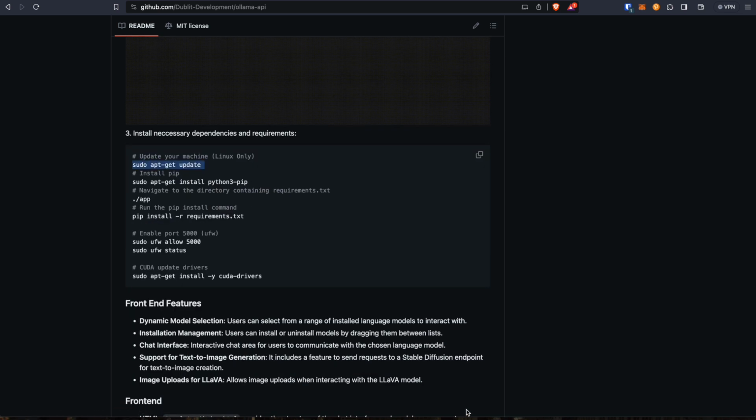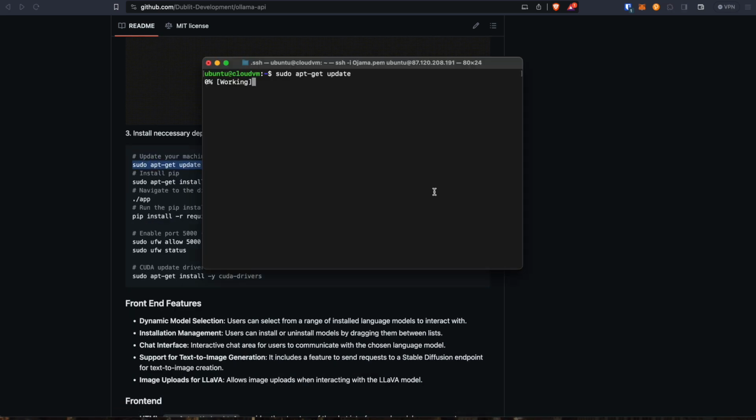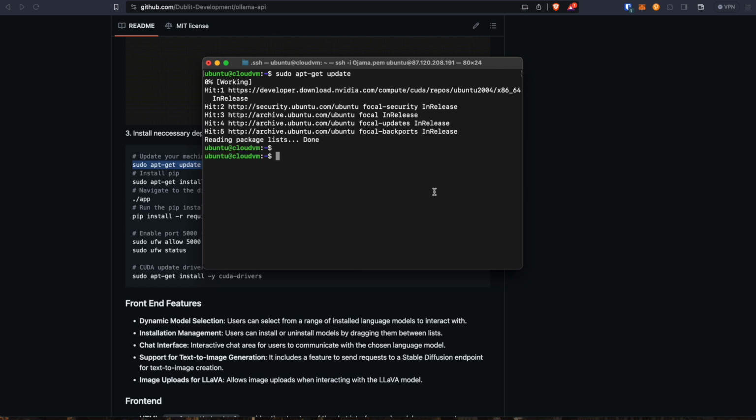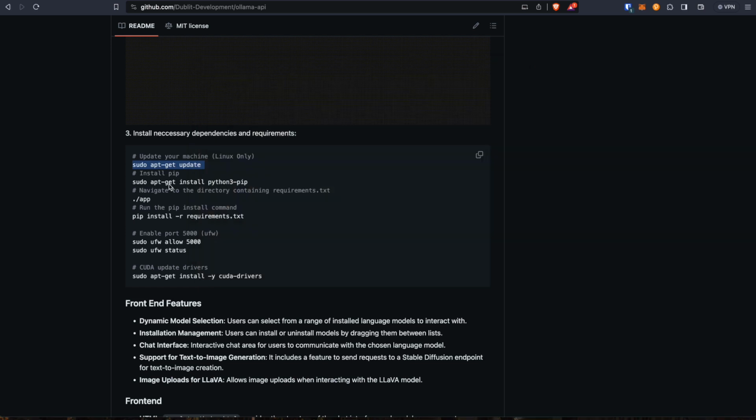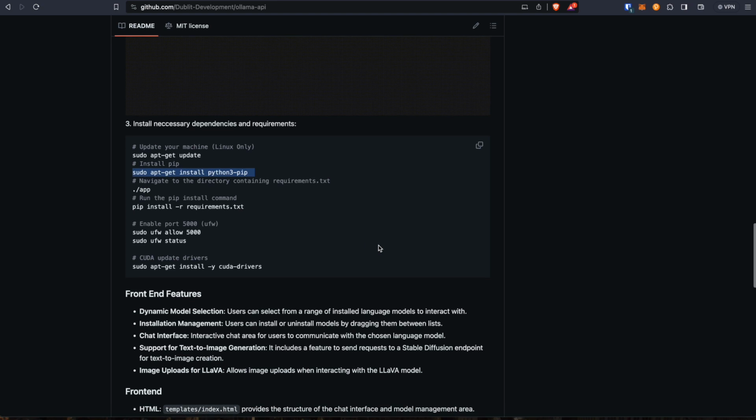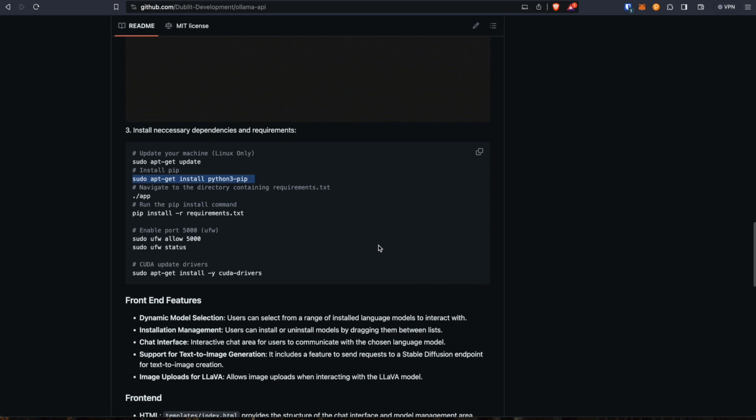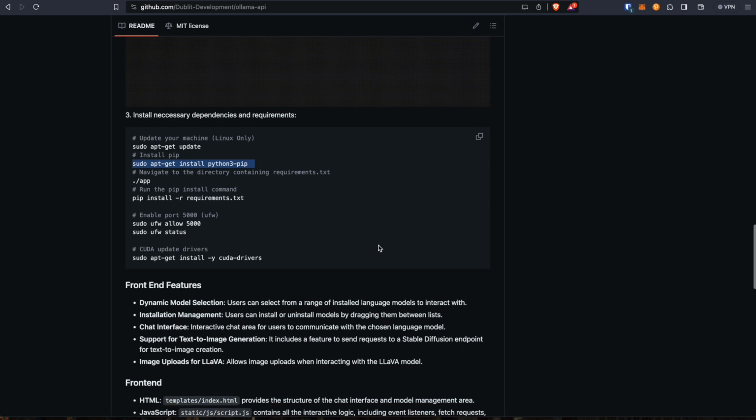The first thing that we're going to have to do, and this is all within our README, is just update our machine. We can accomplish this by running that simple command. Once done, when you use the all-inclusive servers, pip is already installed. In this case, we're not going to have to do so. Sometimes servers don't come installed with pip. That's a simple command to run.